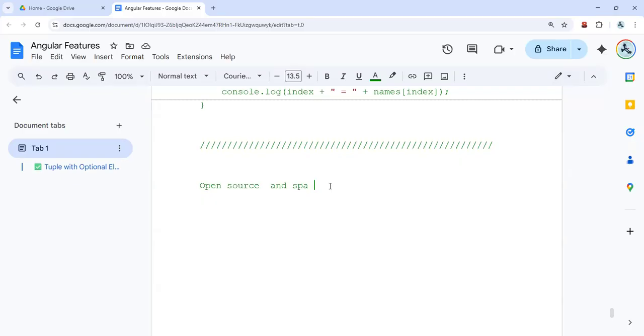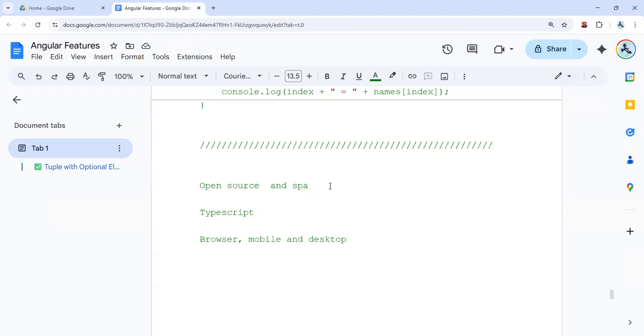Angular code is written in TypeScript, and it works on compatibility. We talk about the compatibility: it works on browser, mobile, and desktop. Okay, it works on mobile, browser, and desktop.